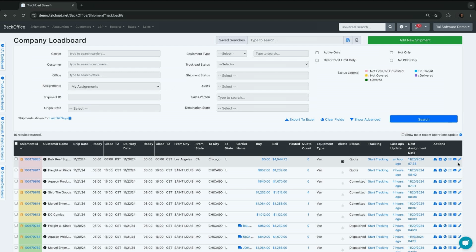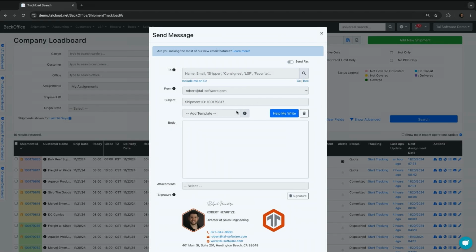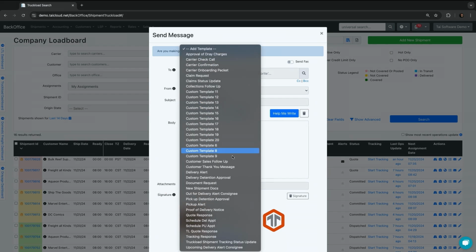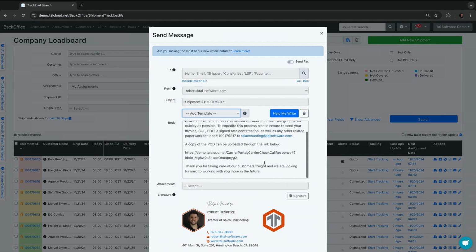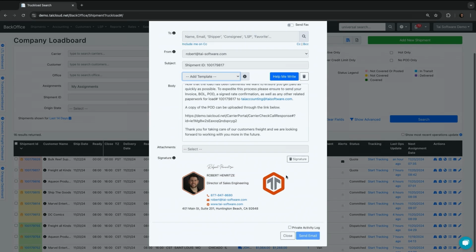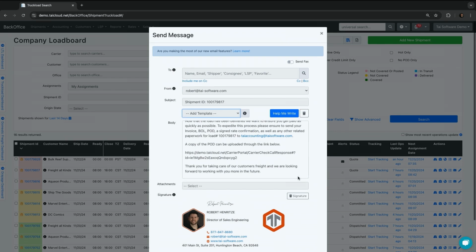Under the actions over here on the right-hand side, I have my send message tool integrated. I have pre-built templates for every single type of scenario that commonly occurs within our brokerage. I can grab one like this one right down here. It'll build out the details of the quote from the load, and I can fire that off to my carrier or my customer.